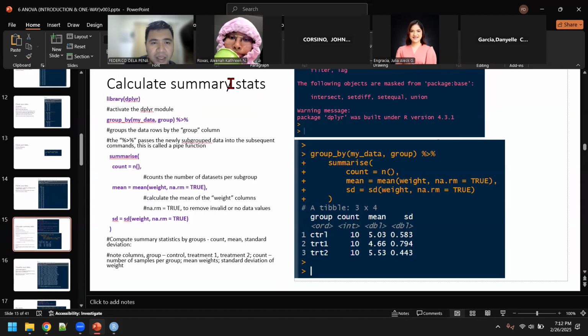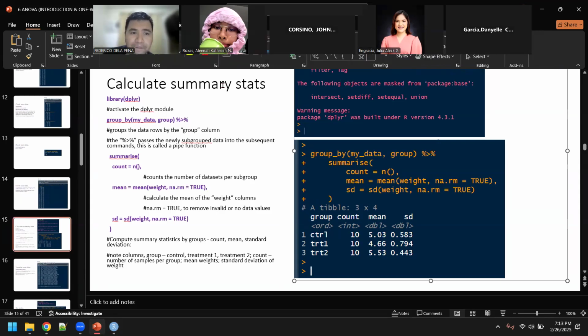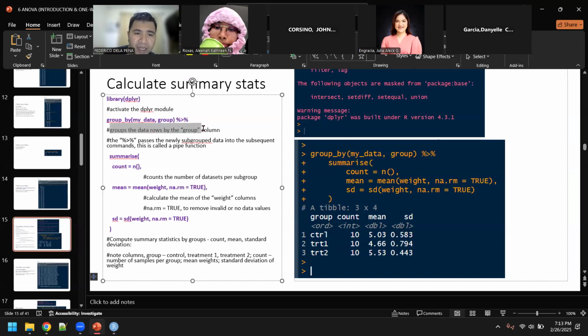Anyway, now the next step is to calculate the summary statistics of your data sets. All right. So what we're gonna do here, first, is group the data rows by the group column. All right.